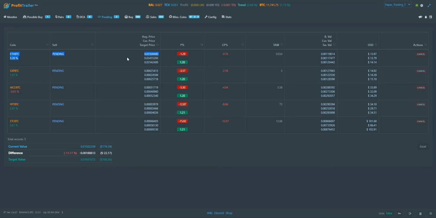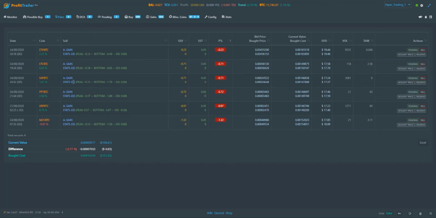And you can see some other coins are making their way back, and I'm taking chunks of them as they go. So don't be afraid at a certain point to say, okay, I'm not going to dilute this anymore, I'm just going to let this roll. Or an SXP, where you see volume on it tends to be pretty good right now, I think. Let's see here. SXP right here, 3081. I think that's pretty good volume. So it makes it more volatile, but you also have more movement, and Profit Trailer is able to track the trends and do everything you need a little more.